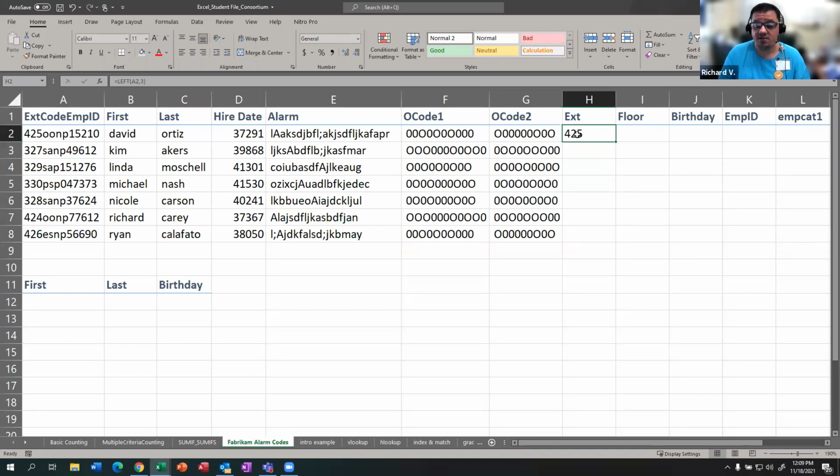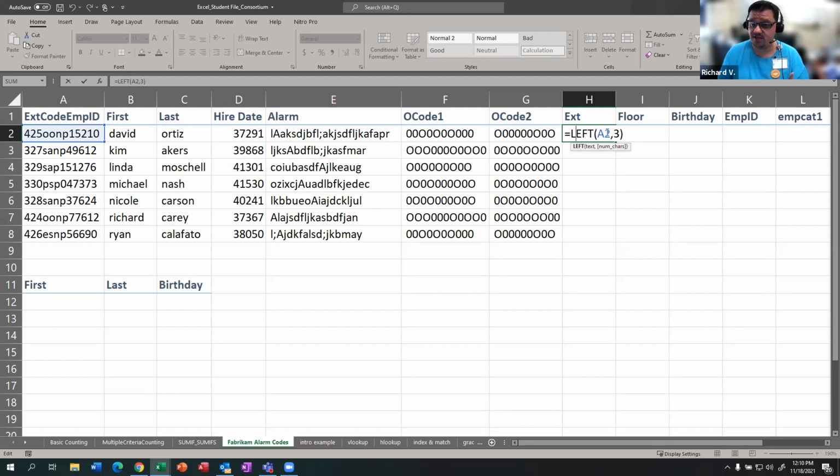Now, because of using a relative cell reference here, and what that means, relative means when you copy it, it's relative to where you copy it. So when I copy this down, instead of it being A2, it'll be A3, A4, A5. If it was an absolute cell reference with dollar signs in front of it, that would mean that if I copy that formula down, it would still always reference cell A2, which is not what I want.